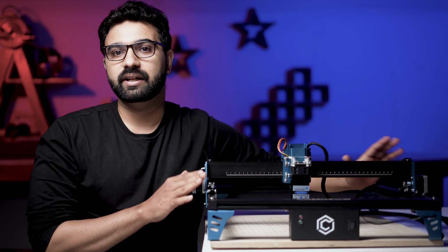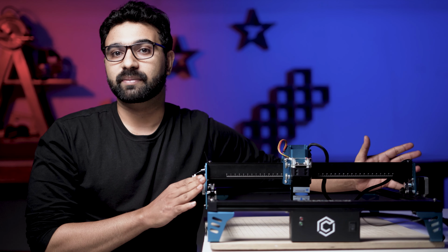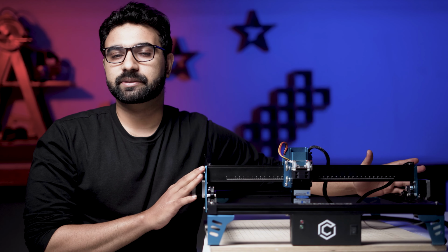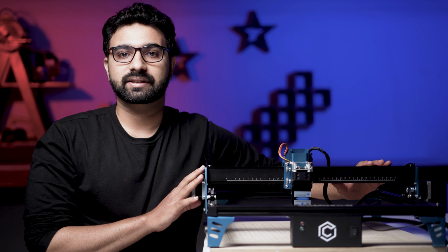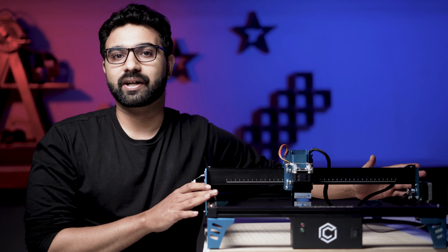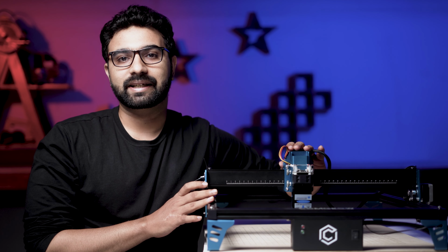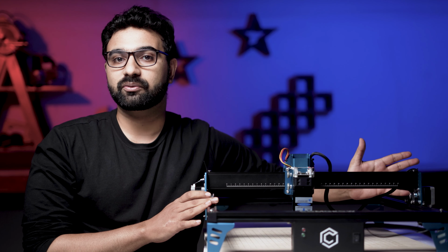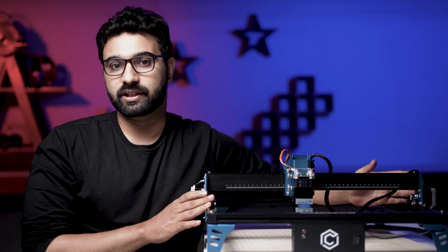Comgrow Z1 is primarily a diode laser engraver that can do some light cutting on thin sheets. This is on the affordable side of the price spectrum and costs around $260 on their website for the 5W one. This is the 10W one, which costs about $90 more but lets you do everything that the 5W does at nearly twice the speed.